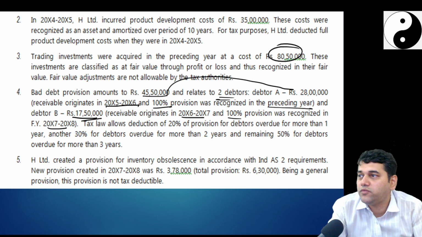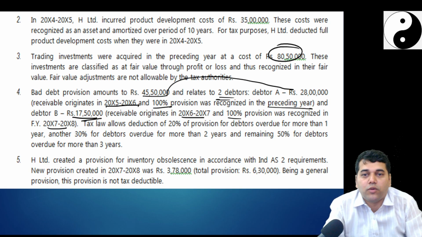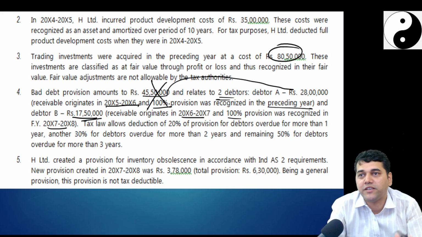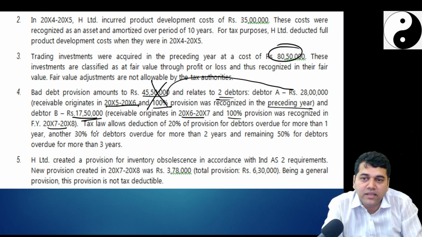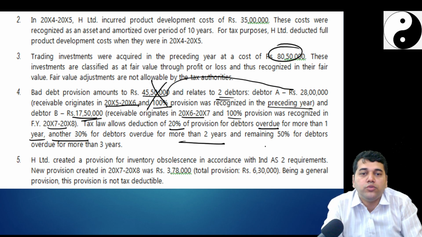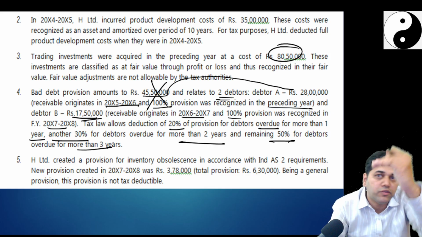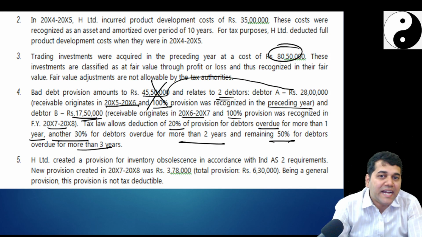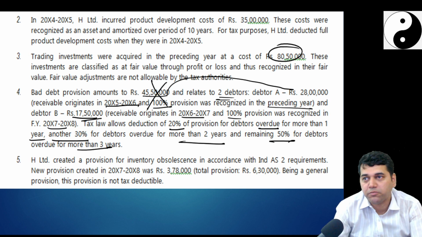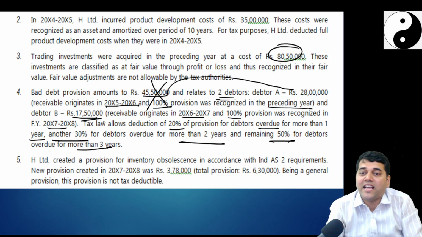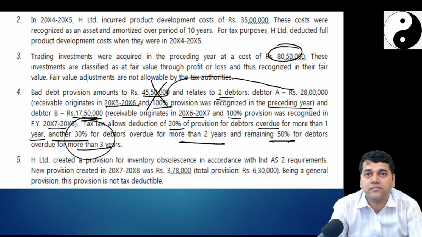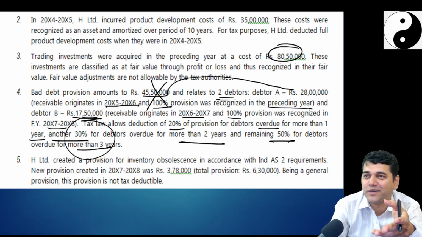Now the tax laws give one different, weird type of deduction here. Whatever you provided, 45 lakhs, they are going to add it back straightforward. Followed, no? They say that the tax laws allow 20% provision for overdue more than 1 year, 30% for overdue more than 2 years, and 50% for overdue more than 3 years. They have given one slab. So what gets added back is the bad debt provision made as per the books, and what gets deducted is as per the slab here. Now you get a flavor of DT, right? DT is something like this only.